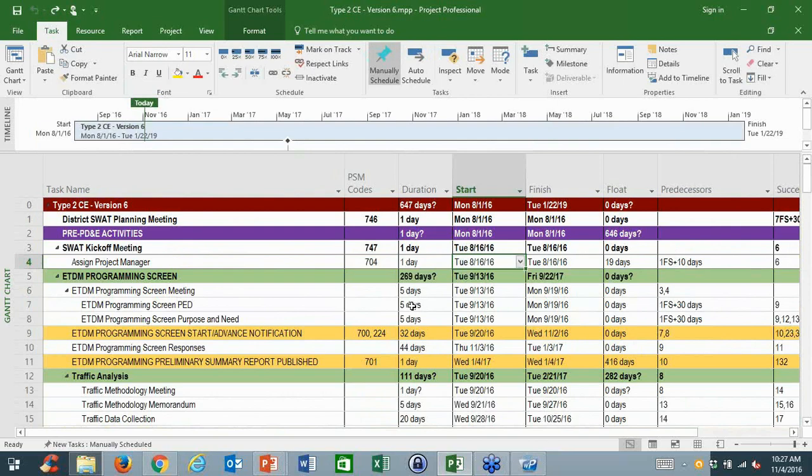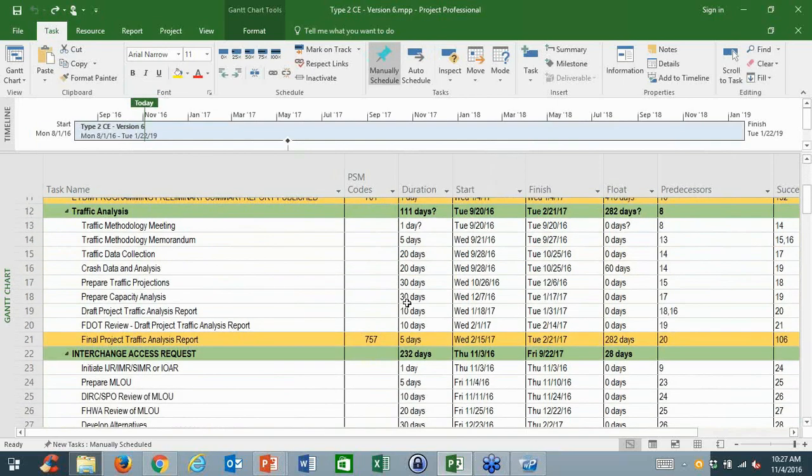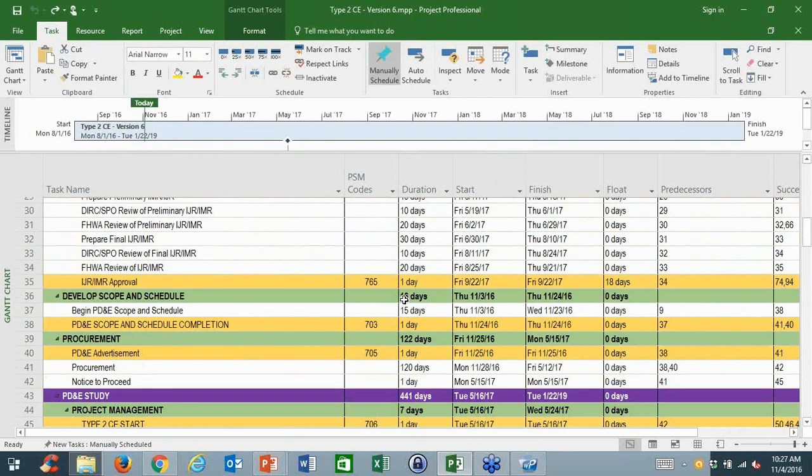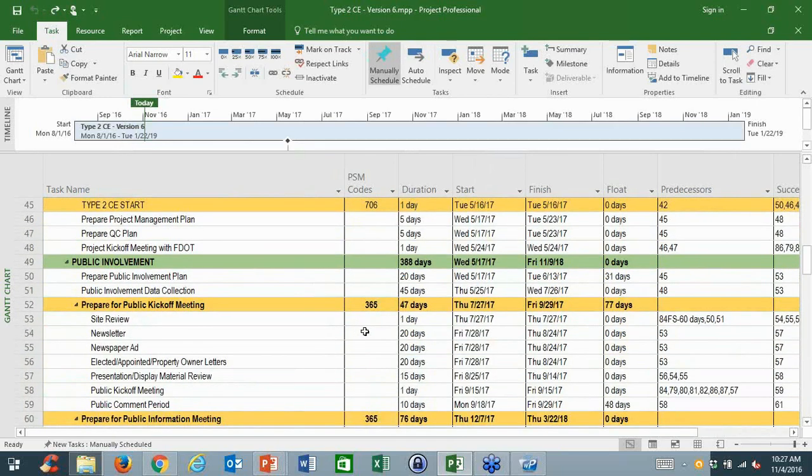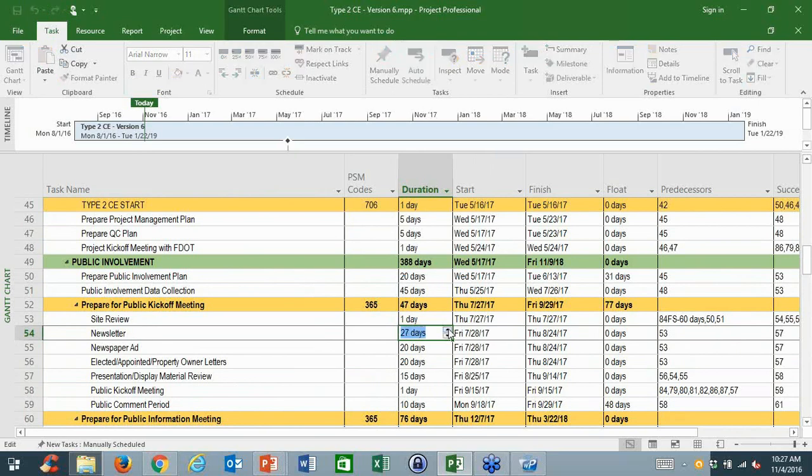I'm going to undo my change and do a little bit of a demo of another example. Public involvement. We have site review, newsletter. We have our public kickoff meeting, September 5th, 2017. Let's say the newsletter is delayed, and now instead of taking 20 days, it's going to take 30 days.